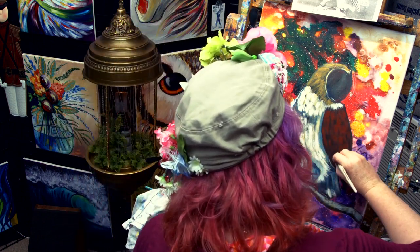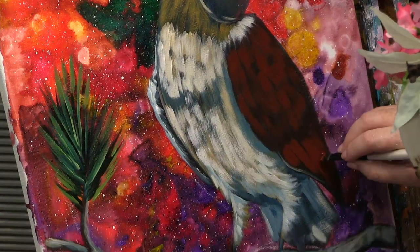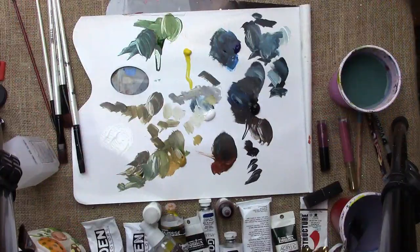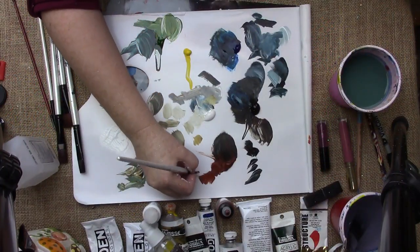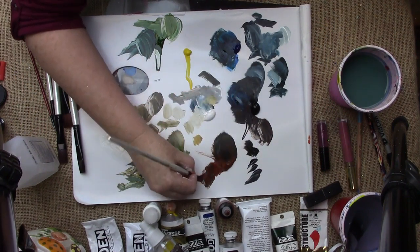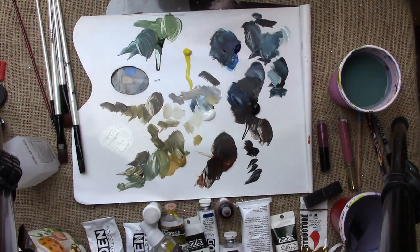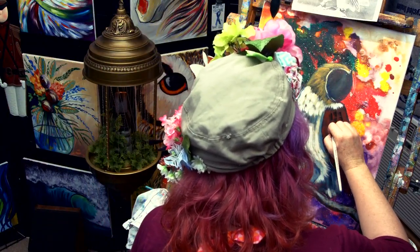I'm going to pull some long brush strokes longer here where we would have the flight feathers. Gotcha. Just a little bit. Not realistically, just that sense of it, if that makes sense. And then I'm going to pull out a little of my brown and a smidge of my black. All right. Get this nice deep color again. And then I'm going to come back and add some of this to the top.